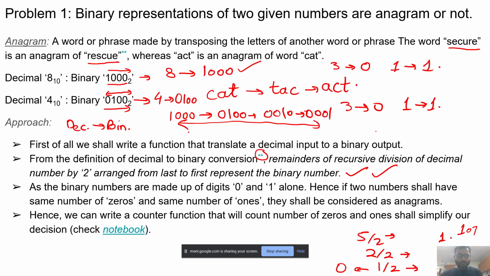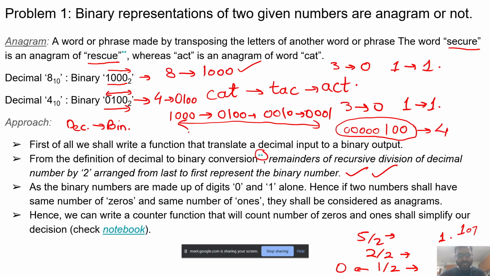One thing we need to be careful about: if we convert the binary representation of 4, it would come out to be 100. But no matter how many zeros we add before it to the left, the decimal value of this binary number will remain 4, so it will not change.